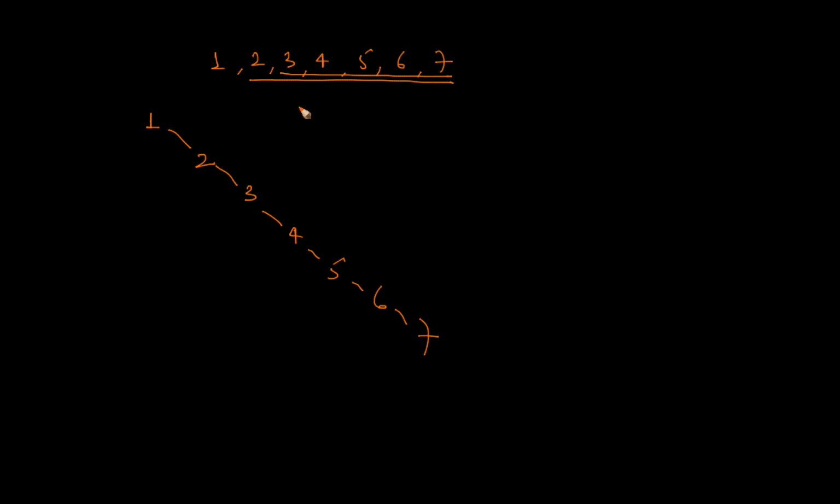What if we choose maximum each time? So let's say the first round we choose 7. If we choose 7, then 7 is going to be here. Next we are choosing 6, then 6 is going to be here. Then we are choosing 5, then we are going to get something like this: 5, 4, 3, 2, 1. Here also the height is 6, but we have chosen maximum each time.